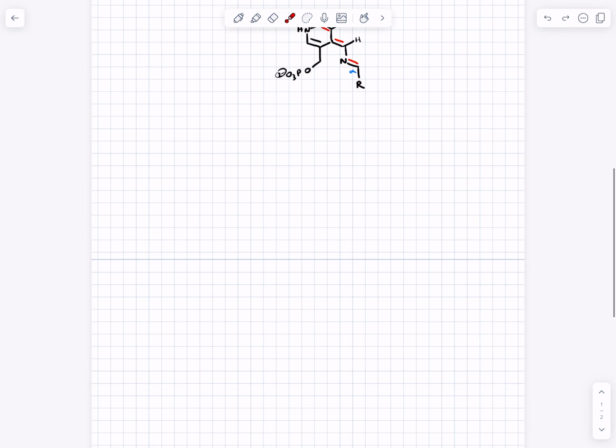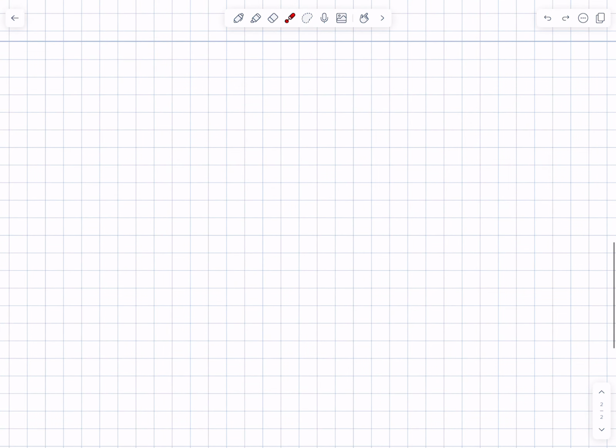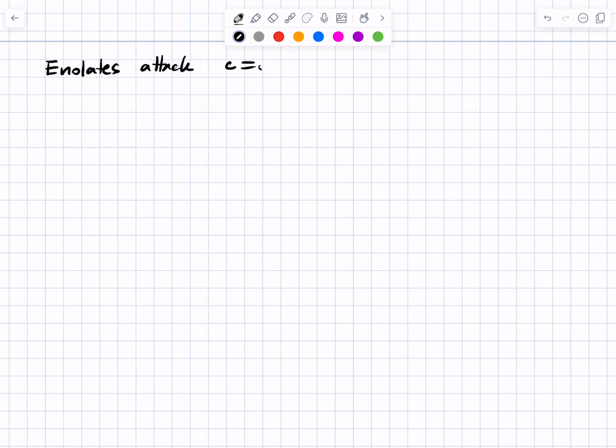All right, well, chapter 18 is now, we've spent a lot of time using enolates as nucleophiles, but so far they've just attacked boring old alkyl halides in sort of SN2 type reactions, or slightly more creatively, they attacked bromine as an electrophile. Now we're going to see in chapter 18, enolates attack other carbonyl compounds. So the enolate is going to be our nucleophile, and then some other carbonyl compound is going to be the electrophile. And we're going to mix and match.